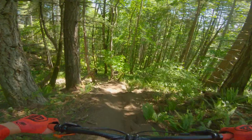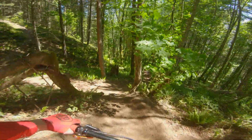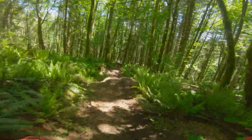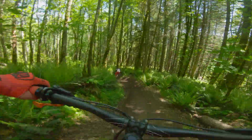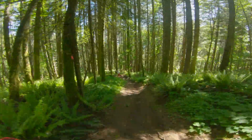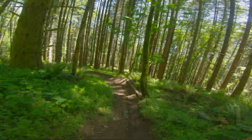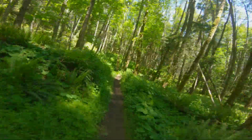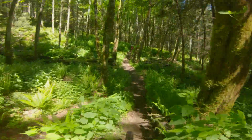Prevost is such a cool place to push your comfort level a little and try out some amazing gnarly trails. I would not recommend this if you aren't already comfortable on most of your local double black trails. That being said, it's been a really cool place to work up to over the last year, and I'm so stoked to have finally had the chance to go check it out.